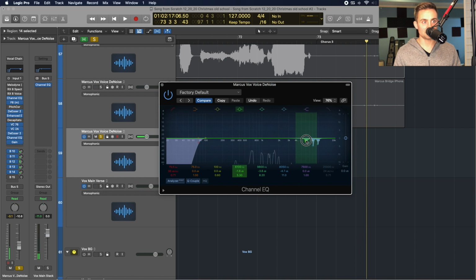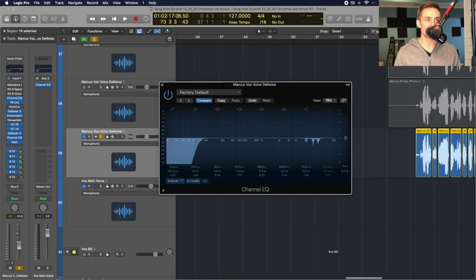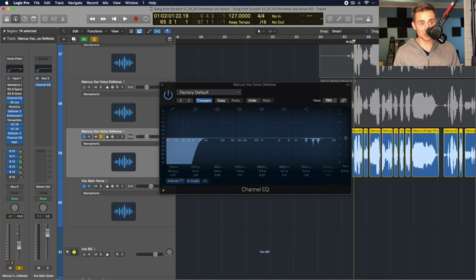So that's where it's pretty tricky, is because there's a lot of presence in the vocal there, but there's also some noise kind of happening in the same range. So I'll do the best I can just to kind of adjust some of that. And now we'll hear it with the EQ on and off, and you can hear what we were able to strip out there. So again, it's not going to be perfect, but it's free.